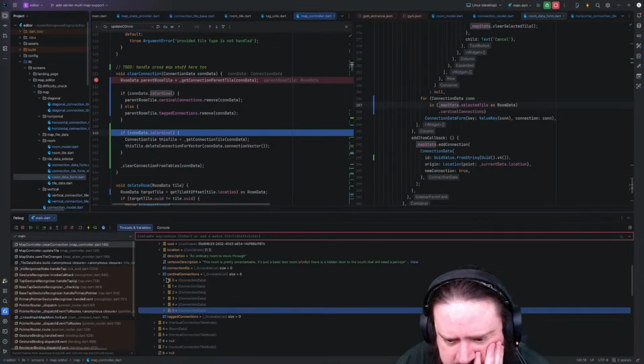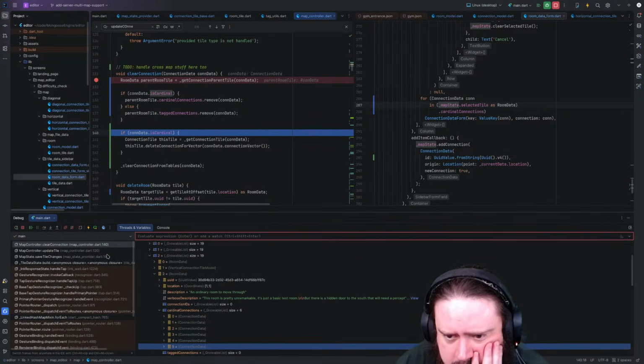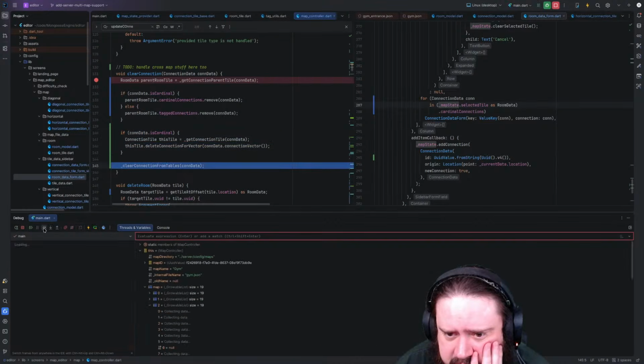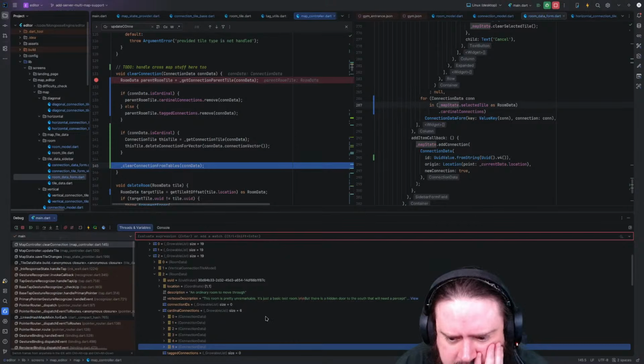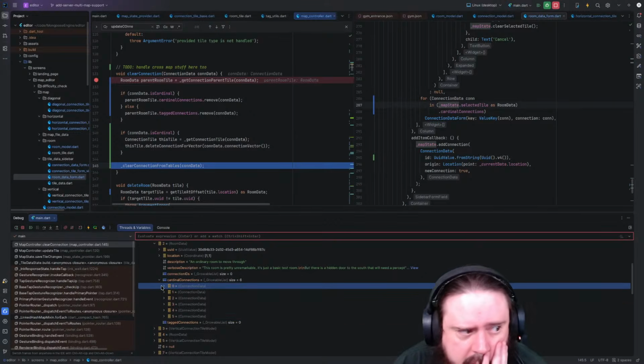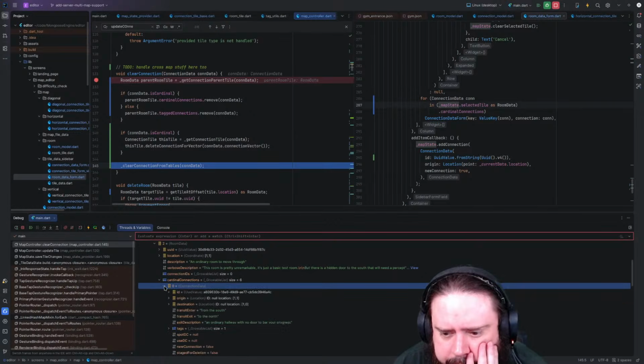1, 1. Size is 6. I was miscounting. 1, 2, 3, 4, 5. 1, 2, 3, 4. There should only be 5. That is true. One, 1 to 1, 0.